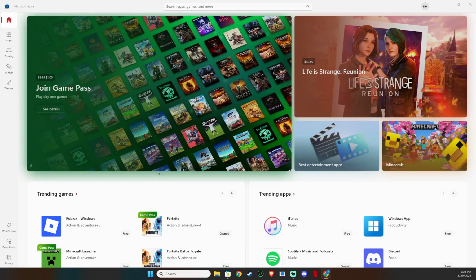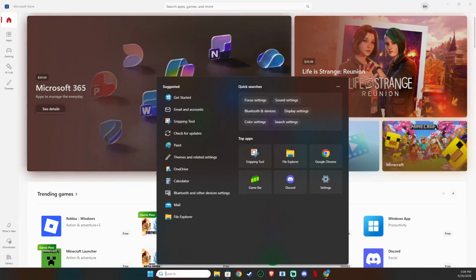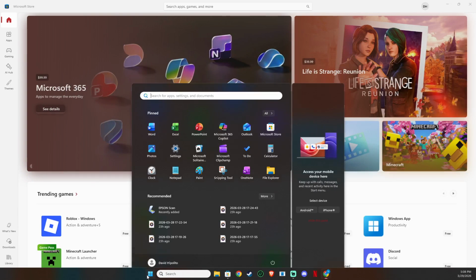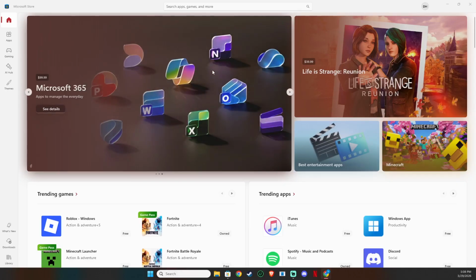First, open the Microsoft Store. On Windows 11, you can click the Start button and begin typing Microsoft Store, then select it from the results. You might also find its shopping bag icon pinned on your taskbar. Make sure you're connected to the internet, since the download will require a stable connection.